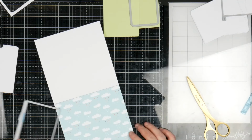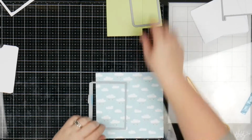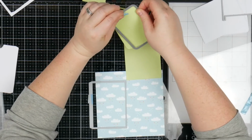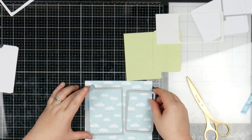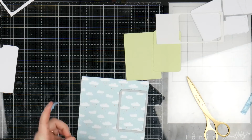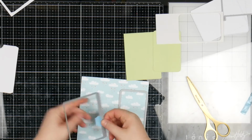So I'll use this one with the clouds and it'll give me a nice little background thing anyway. So we'll work on that one. Now you would have noticed that if I put the two of these panels together, they're not quite, oh this one does, maybe just my other one didn't fit quite. They were a little bit too wide to make the whole thing.